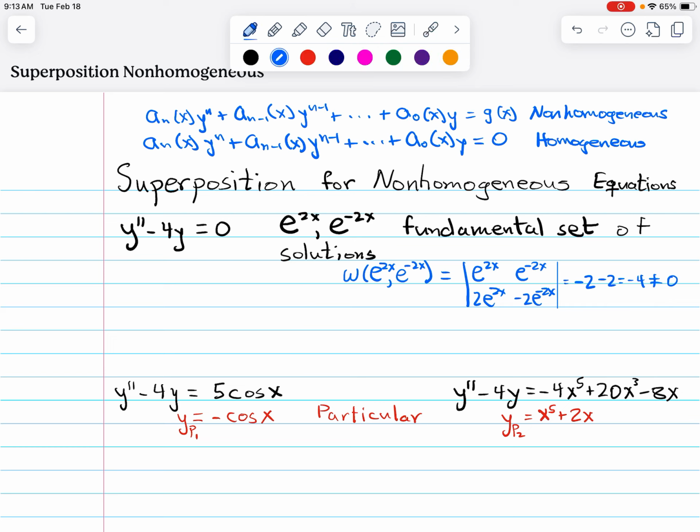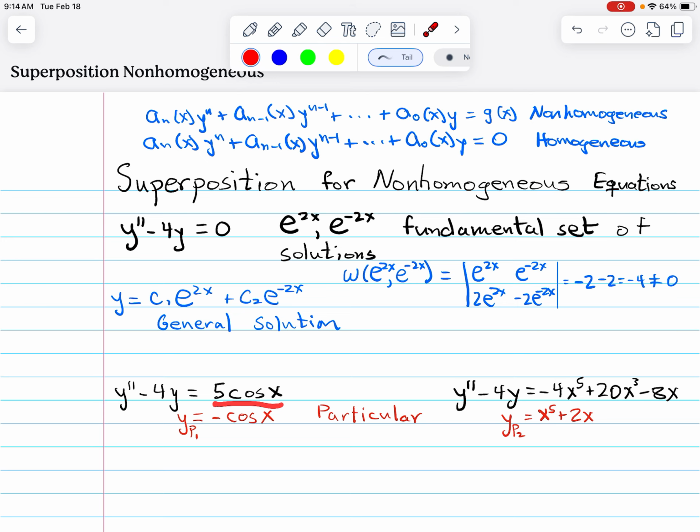And what we can do with these is say, okay, here's the general solution for that differential equation. We've got a constant times the first solution plus a constant times the second solution. And we say, okay, this is the general solution. Okay, now that's the homogeneous case. Let's take this same equation and change it into something that's non-homogeneous.